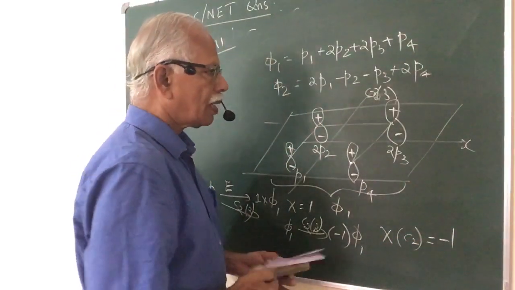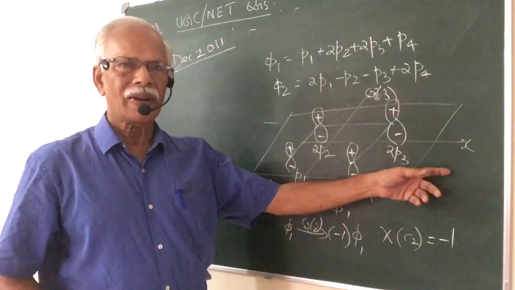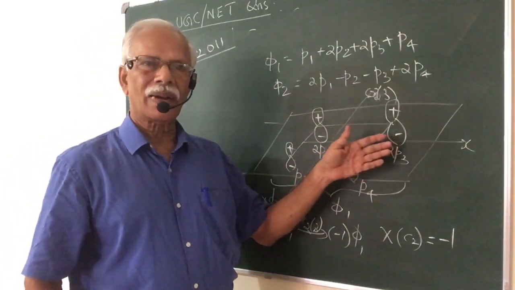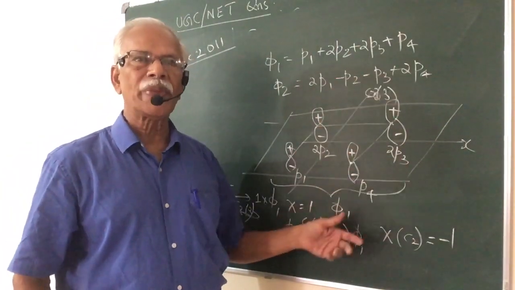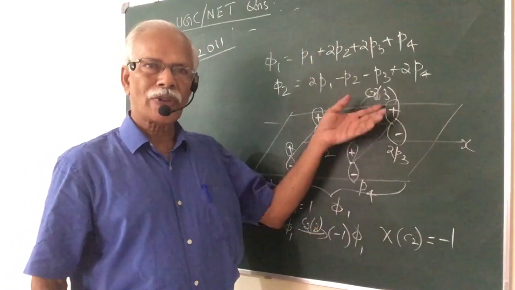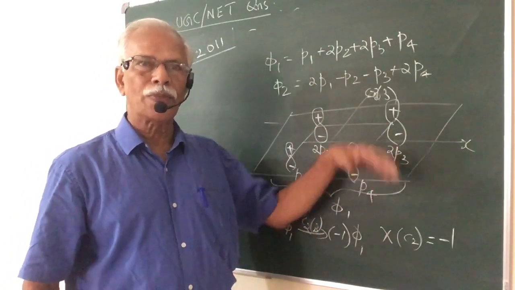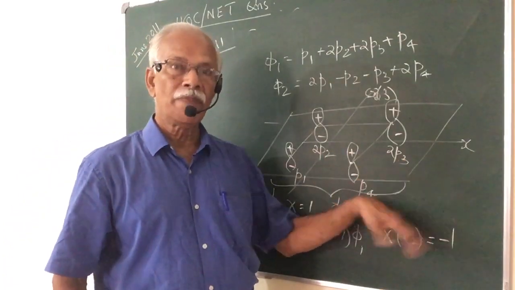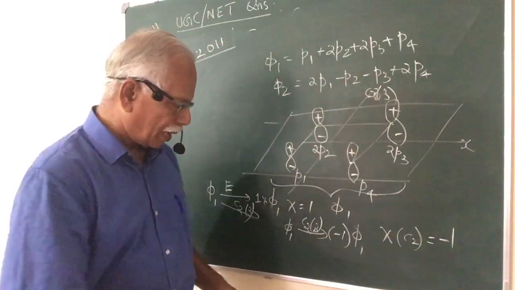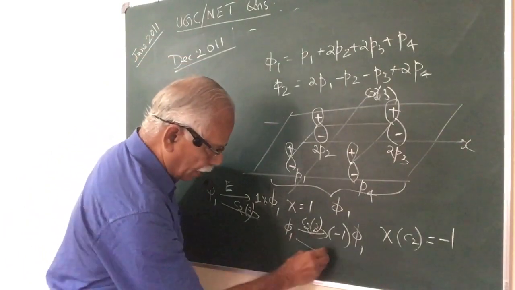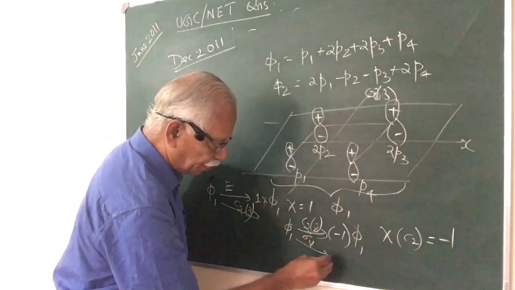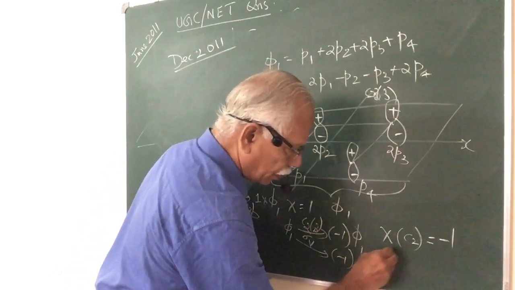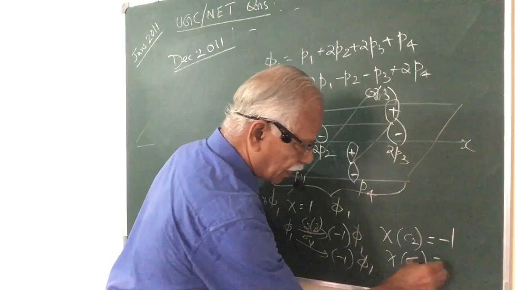Then reflection in the xz plane, the molecular plane. There also we can see that the lobes are above and below the plane. Reflection will bring the positive lobes below the plane and the negative lobes above the plane, and the whole phi1 changes as if multiplied again by minus 1. Or we can say character under sigma v is again minus 1.